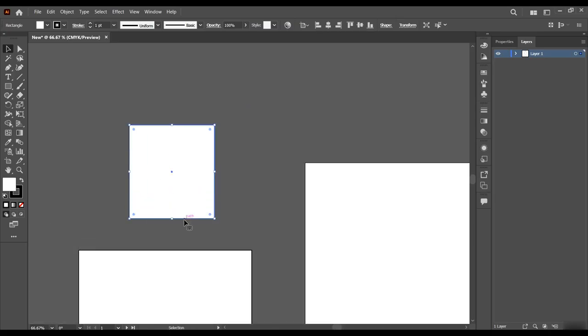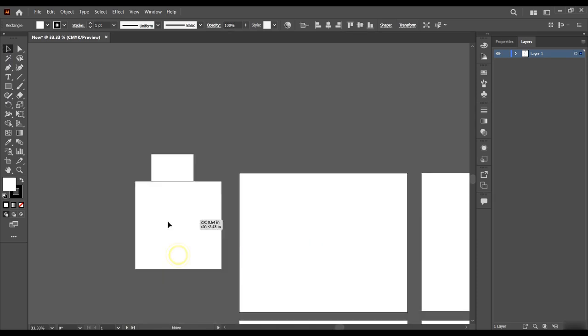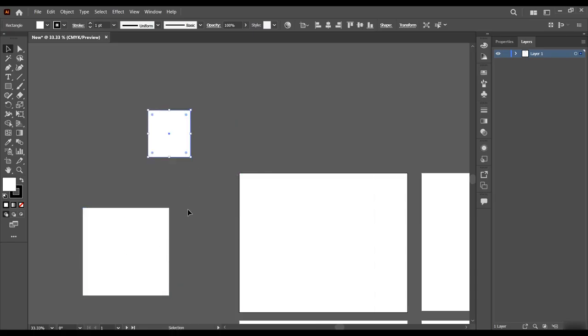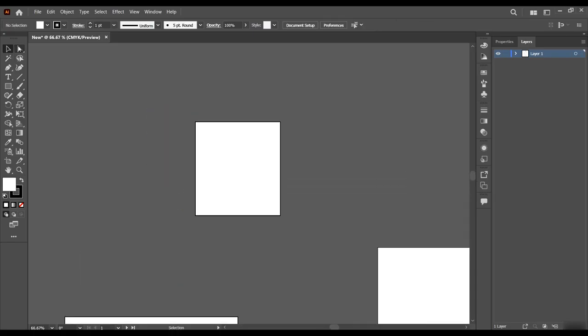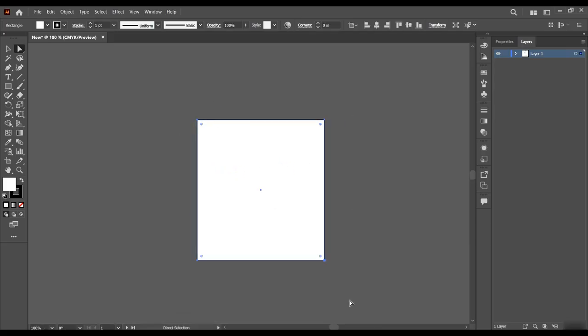Yeah. So the selection tool enables us to select whole objects and move them, while the direct selection tool enables us to select what we call anchor points. Now when we click on our object here, you can see 4 points here. 1, 2, 3, 4. So these are the points that are necessary to make up a rectangle, right, or a square shape. Now when we click on the whole object, as you can see, these points are all blue, right?